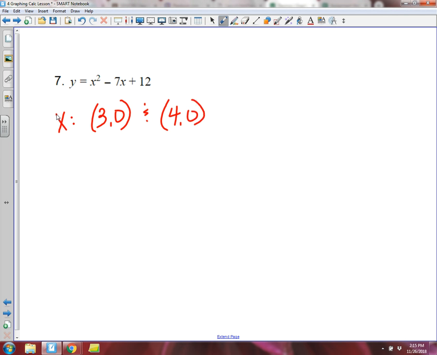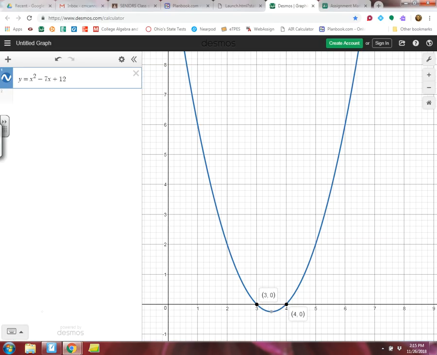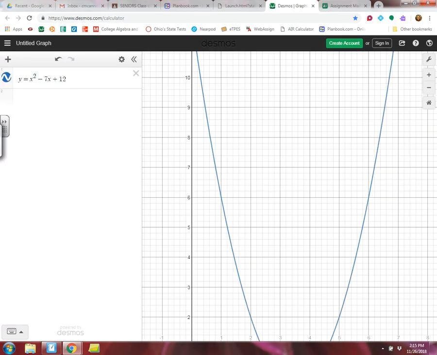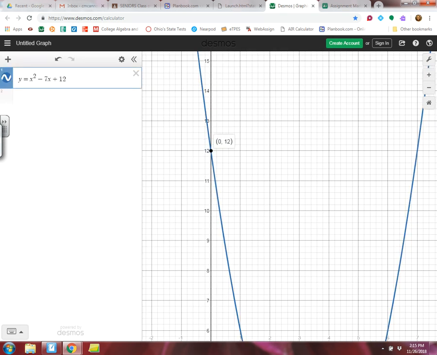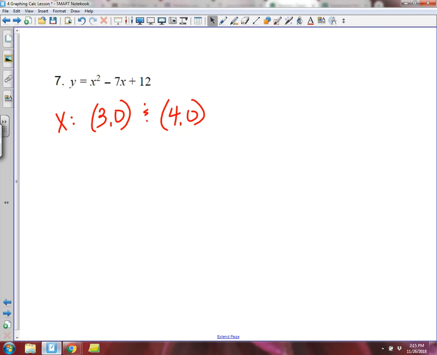Does everybody understand why I wrote 2 points there? Okay. Does anybody need help? Does anybody not have this parabola on their screen? It's good? You got the y-intercept for me? Where's it cross the y-axis? Might have to move it. Right up there. 0, 12. You might have to shift it, zoom it.